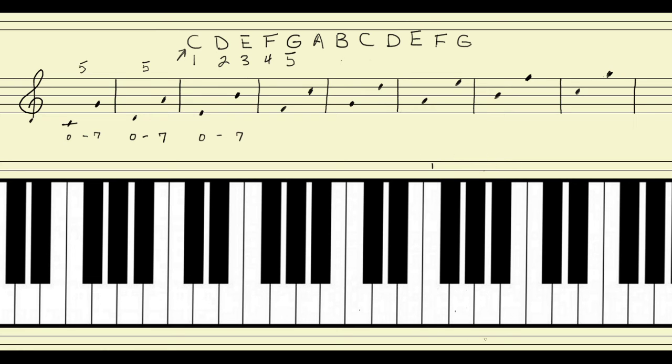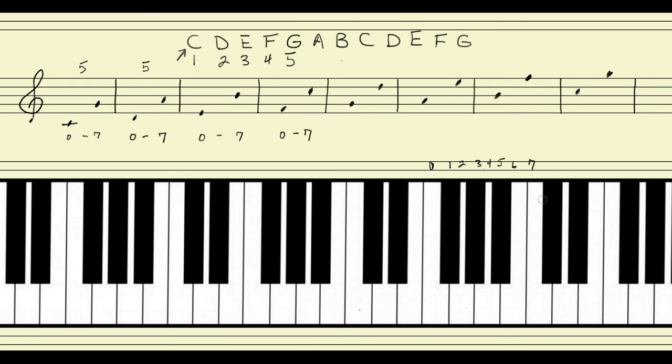Okay, so starting on F, here's F, starting note, here is C, our ending note, that fifth from F to C right here. So on F, I'm going to start counting 0. F is 0. F sharp is 1. G is 2. G sharp is 3. A is 4. A sharp is 5. B is 6. And C is 7. So again, we have another interval of 0 to 7.